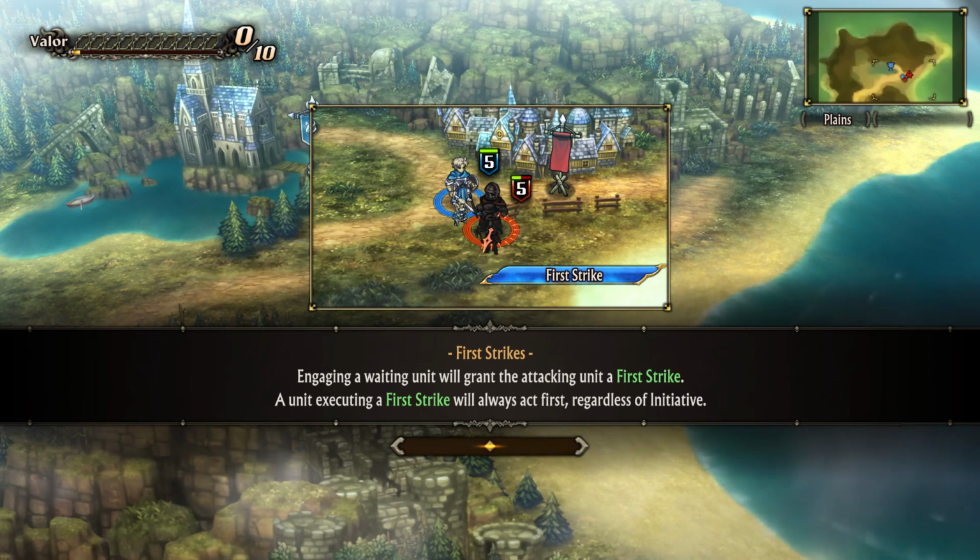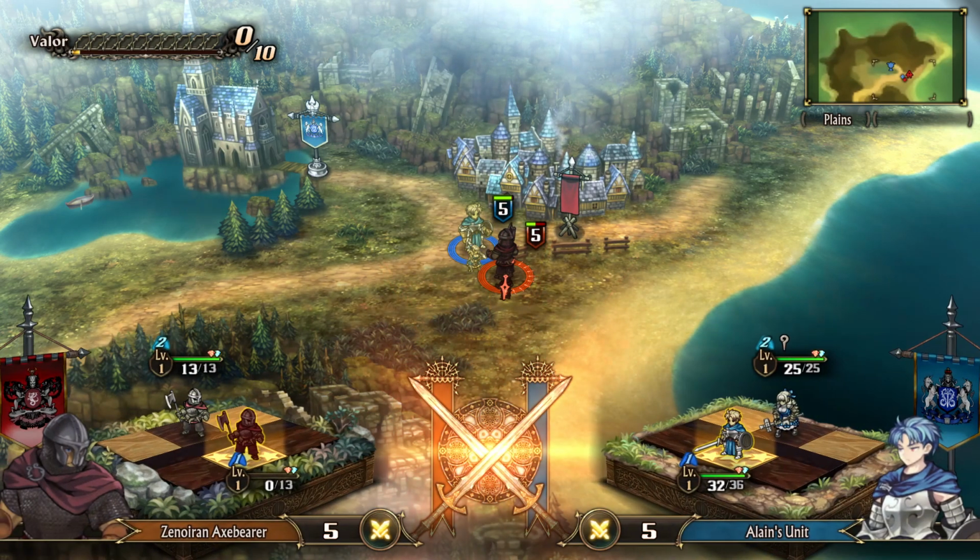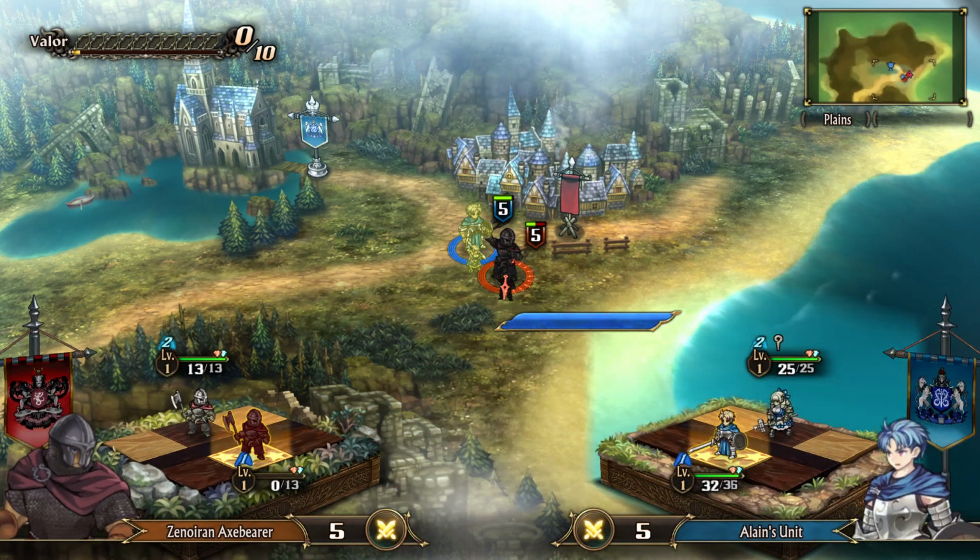Engaging a waiting unit will grant the attacking unit a first strike. I can already tell the AI is going to be using that against me. A unit executing a first strike will always act first regardless of initiative. Your villainy ends here.